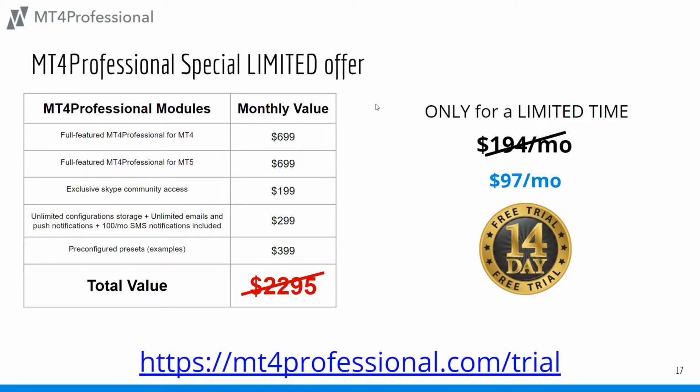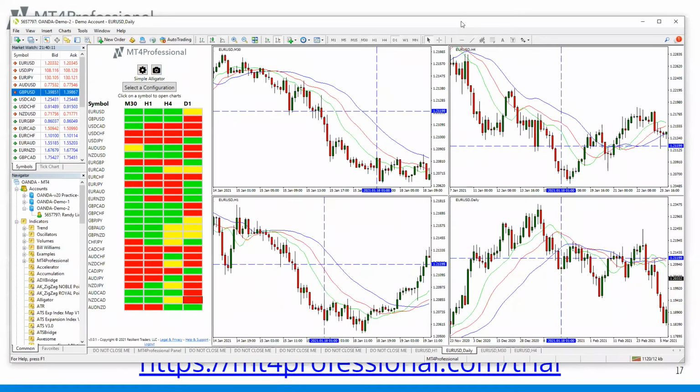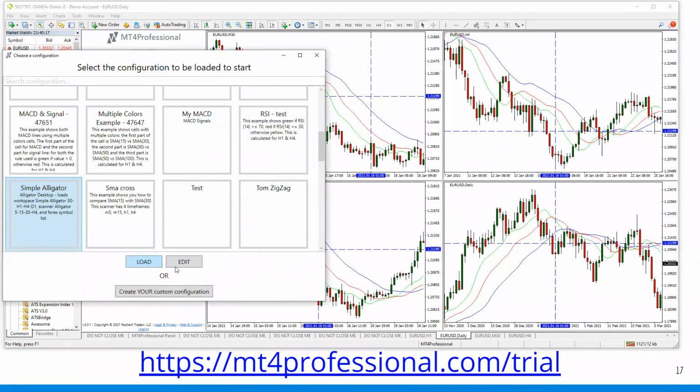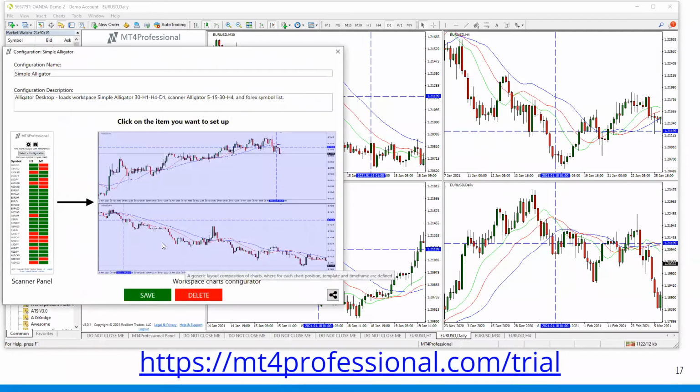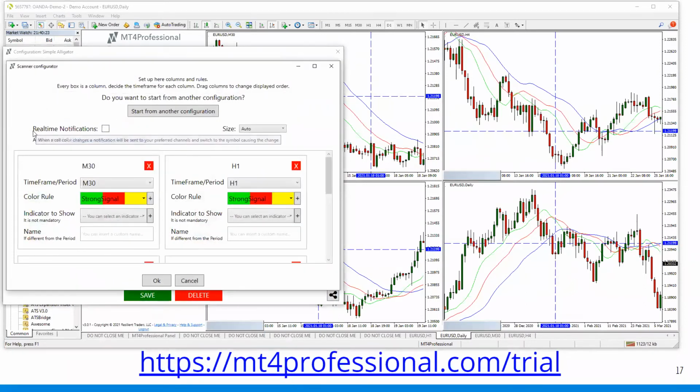So yeah, there are some questions about the trigger and the alerts. Let me show you that really quickly. Let me go back down into this mode so you can see that. If you were to go into your configuration, click the edit button, go over to your scanner. You can see that there is a real-time notification check mark here.